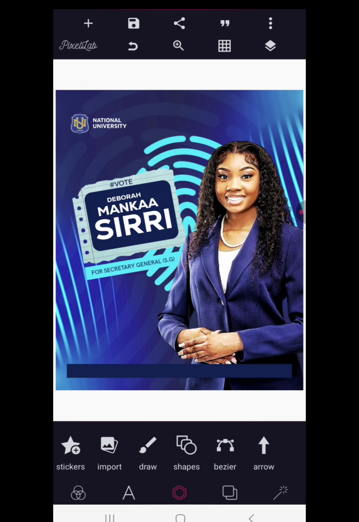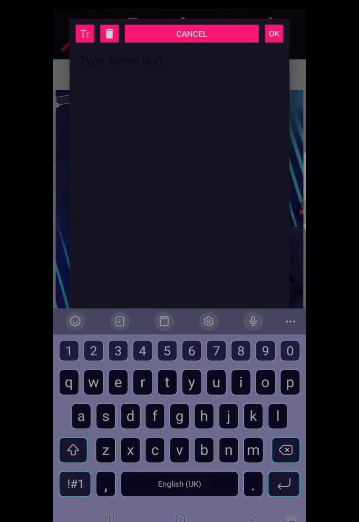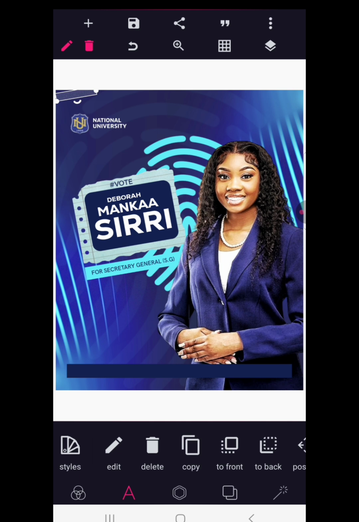Now we're going to put some of her key slogans or her motto. So we're going to copy this text. Okay, in order to maintain the same font, we're going to write hashtag for change. Make it in caps and bring it here.